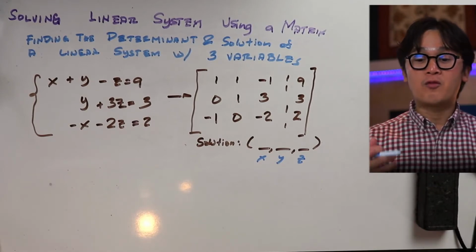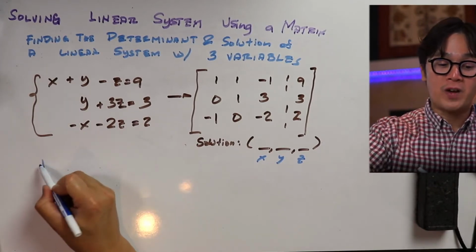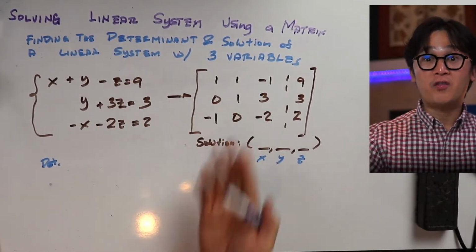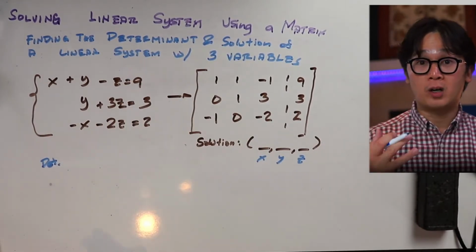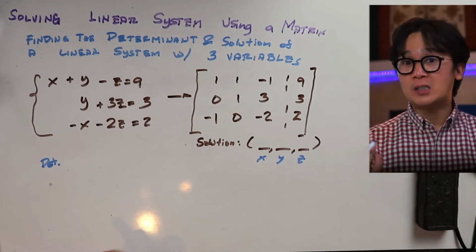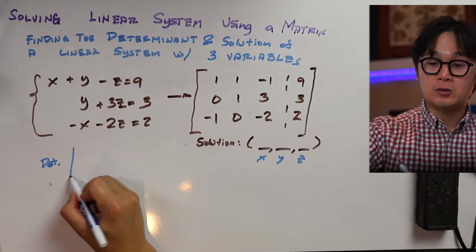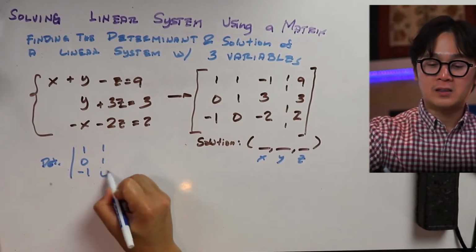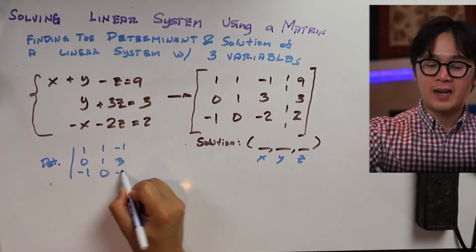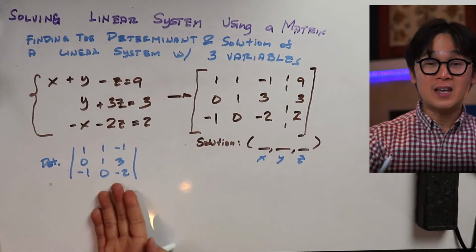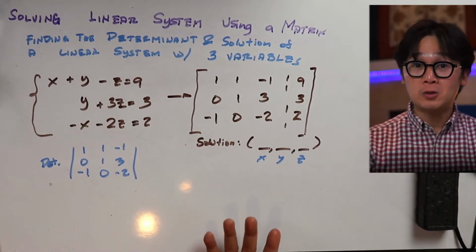And we know if we're going to use Cramer's rule, we need to find the determinant of our matrix right here, and the coefficient matrix will serve as our main matrix or the denominator that we're going to be using for Cramer's rule. And to be able to do that, we'll have 1, 0, negative 1, 1, 1, 0, and negative 1, 3, negative 2. And to find the determinant of a matrix like this, there are several methods that we could use.